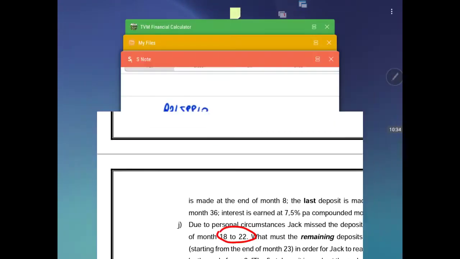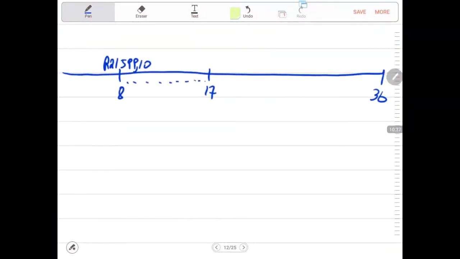So now that means whenever there is a change or a stoppage, we always need to calculate the future value on the last payment. Now from month number 18, there was zero payment, up to month number 22, there was zero payment: 18, 19, 20, 21. There were zero payments because of personal circumstances that Jack was experiencing. But despite this, Jack is still keen and focused on getting to his target, because in month 23, Jack wants to resume the payments.